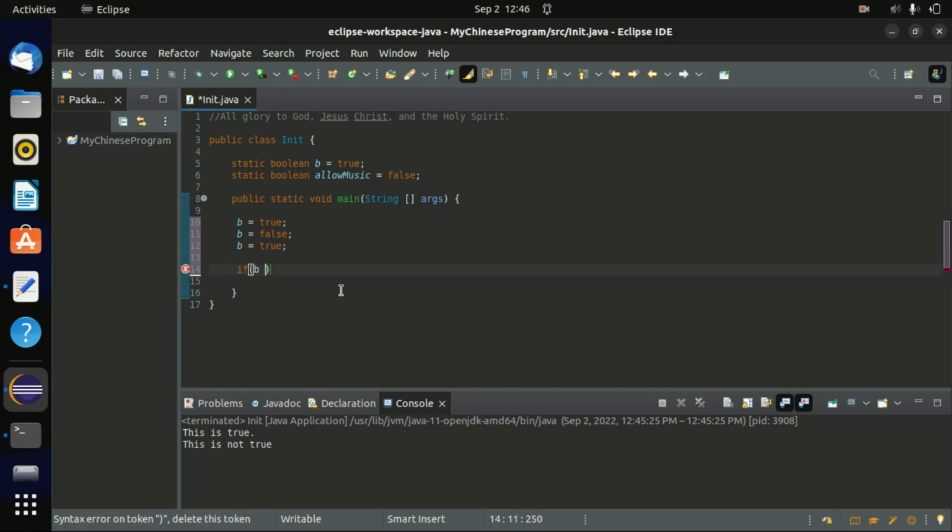And then we make something to check if it's true, and we do this. And then we do it again for if it's false.